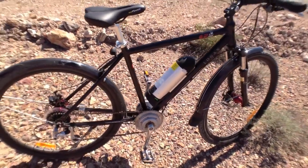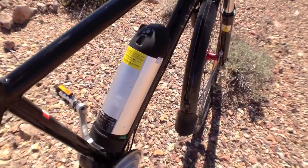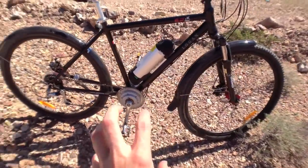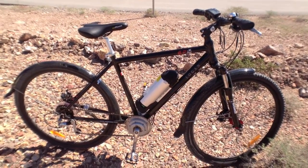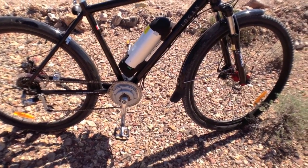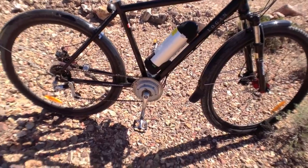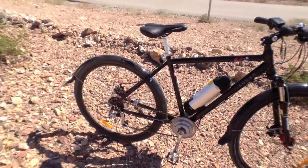There's some pros and cons to this that I'll get to in a second, but powering that motor is this battery here, 37 volt, 8.8 amp hours. It's a pretty good size pack, and I love the fact that both of these are mounted low to the ground and in the middle of the bike, right? So it's balanced from front to rear, low center of gravity. That makes riding your bike easier. A drawback to that, however, is you've kind of got no space for your water bottle, and a couple of times I've nicked my foot on that battery. Overall, though, I think it's a really good system.